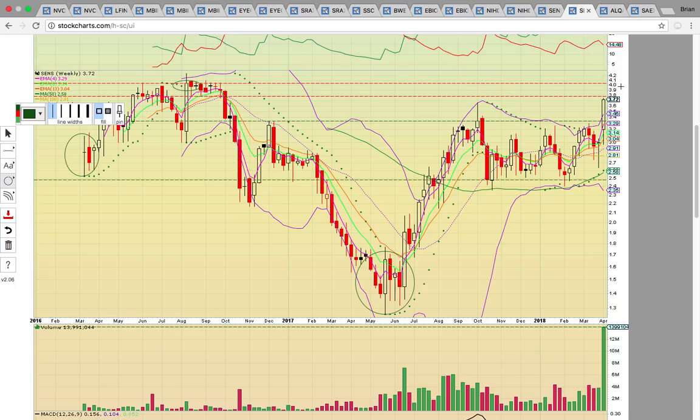This thing could come up and make a new all-time high close. The all-time high close is from back here in August of 2016, and so keep an eye on that $4 to $4.10 level. If it comes up and hits that and stalls out, that could signal a temporary top. You can see it consolidated for multiple weeks in this zone, so it could be a tough level to break when tested. It is hitting 380 right now, and this is a big resistance zone.